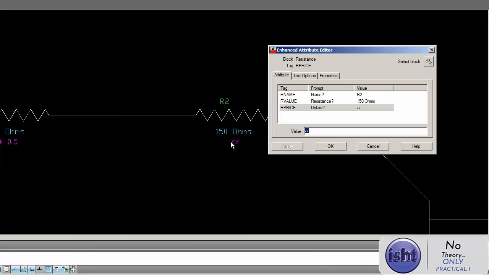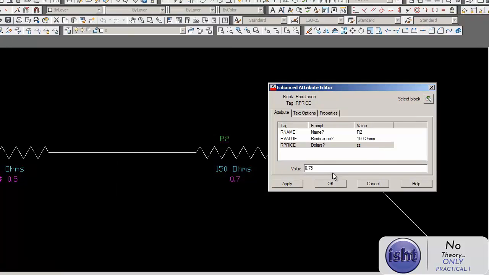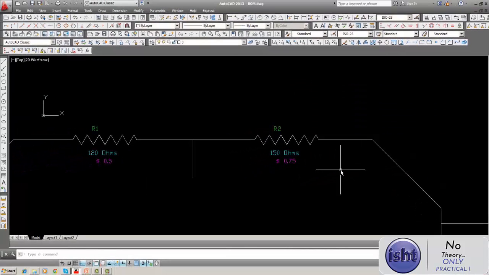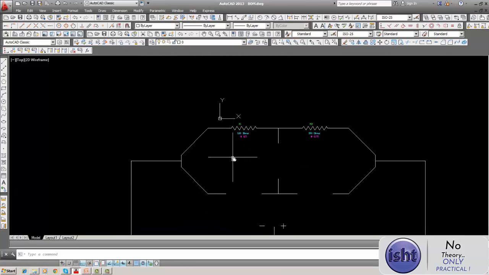And this price will say something like 0.75 dollar. You can mention if you want. Okay. So similarly, we can call one more.